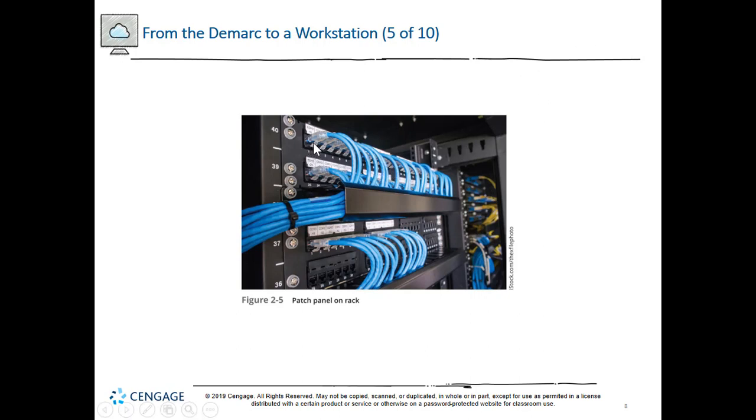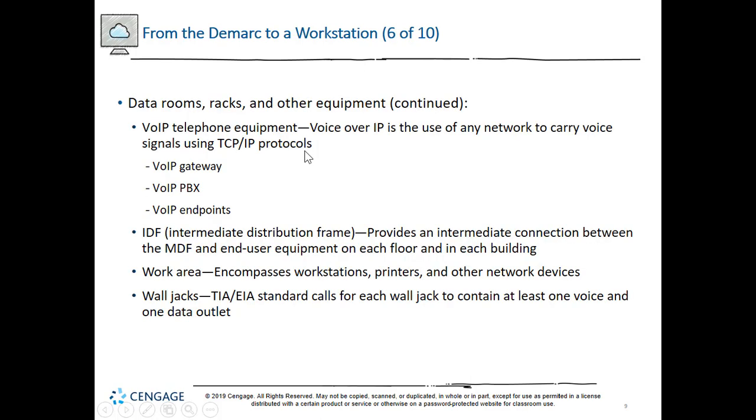Now, what you see here is the front panel of our wiring closet. And this just really keeps everybody organized. We have our labels here to tell you what port goes where, and then your wires come nice and neat into this channel here, and they go out. But what you're not seeing is in the back of all this are cables coming in, and then there are actual physical punch downs in the back of those where we physically had to connect each and every one of our wires. Now, we will cover this in much more detail in your CNT 140 class for those of you who are going to be CNT majors.